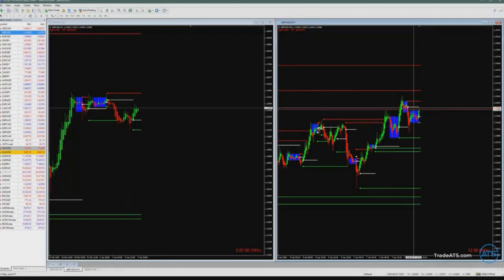If you bought it right here, there's two management points I see. You could manage it right here below the rotation, which we did. Sometimes you'll notice that it does come and test that. Or you can look for the previous levels of structure. Pretty much you see that we held right here. So putting a stop loss in and around this level probably would have been the better place to do it, just to be safe. Of course, this is hindsight, you've got to work through these things in the moment.